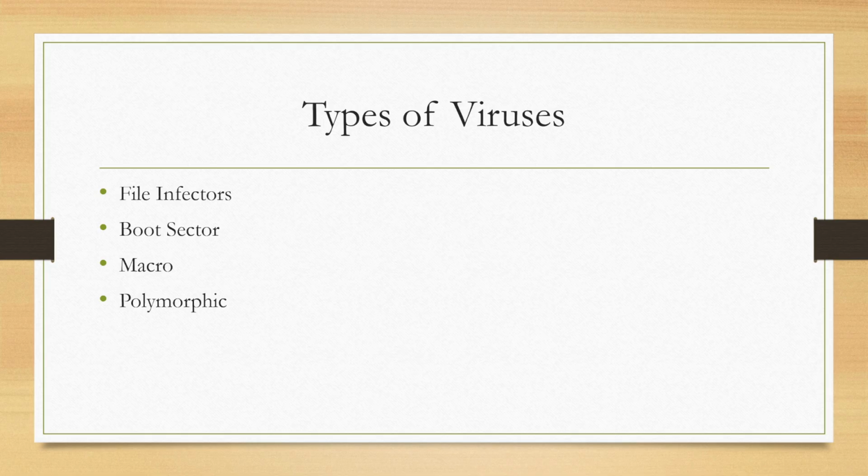We have our macro viruses. These are normally written in macro languages such as Word or Excel, and they often spread through infected documents and activate when the document is opened. These can also be put into other documents such as PDFs or anything that allows macros to run. And then we've got our polymorphic viruses. These ones are hard to detect because they change their code. They change their signature each time that they move or each new file that they infect, making it harder to detect by traditional antivirus software. These viruses are designed to evade detection by constantly evolving and changing.